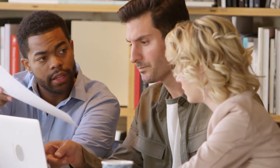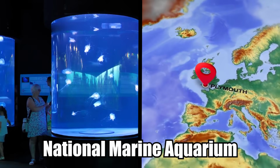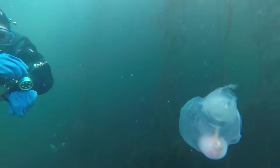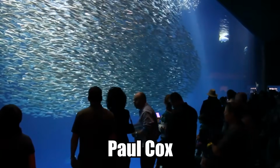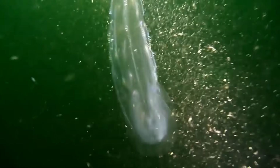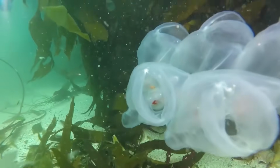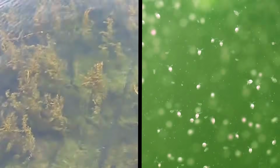Mail Online got to the bottom of the mystery with the help of staff members at the National Marine Aquarium in Plymouth, UK, who identified the creature as a salpa majore. Salps somewhat resemble jellyfish, but are more closely related to vertebrates, according to National Marine Aquarium Director Paul Cox. They have gills and a heart, and their bodies are encased in a sac-like structure with 2 openings, one on each end, that water pumps through, propelling the creatures through the water. Meanwhile, filters passively collect nutrients from algae and phytoplankton.